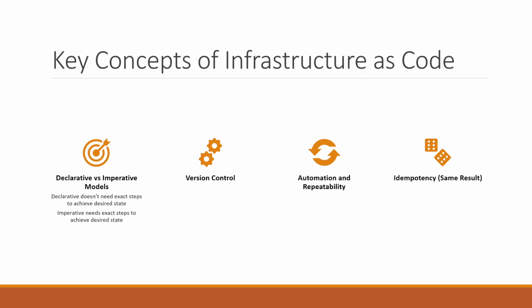Now, IaC is going to have version control just like any software. So just in case we need a rollback, we're able to do a rollback. And it also helps us track changes within our infrastructure. This is how we can automate and have repeatability within our systems. And then, of course, we want to make sure we're consistent, right? How do we make sure that the whole network is consistent without introducing inconsistencies or errors like humans would? So we use IaC to do that.